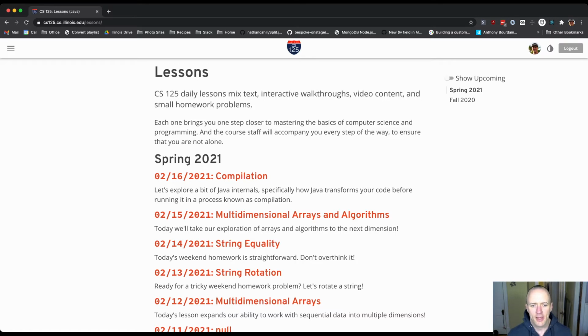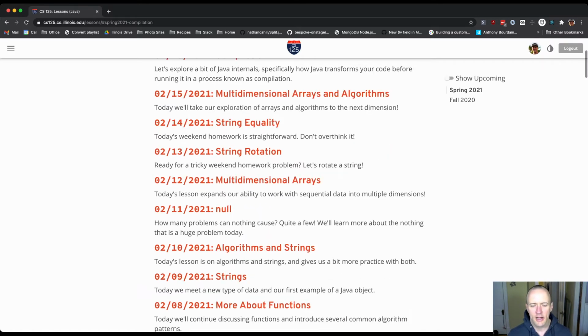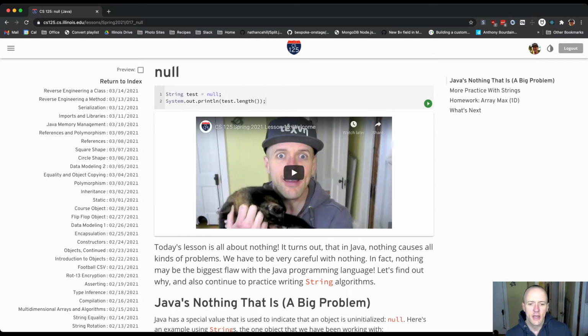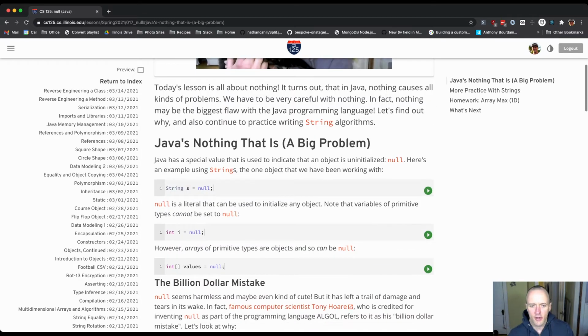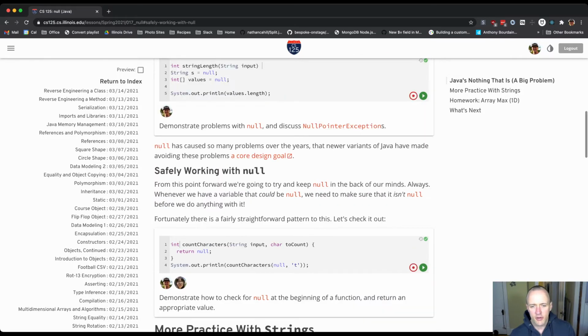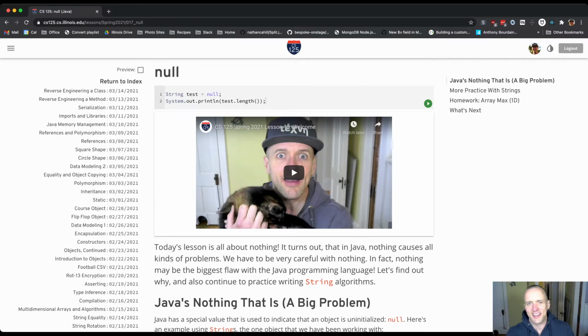So let me pick just one of our daily lessons here. This is an example of a CS 125 daily lesson, and there's a bunch of different components to this. We have our playgrounds. We have videos that are interspersed, like some of them have cats. This is just a hello video. The cat doesn't do a lot of programming.